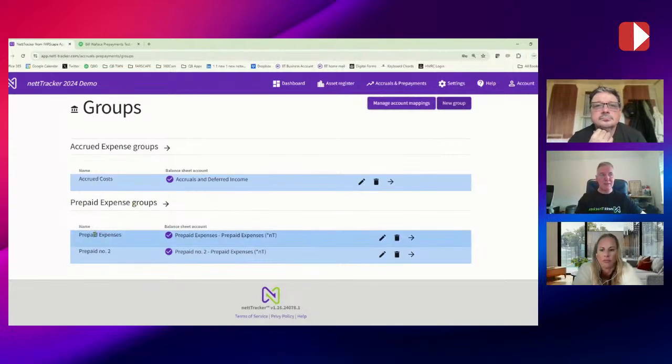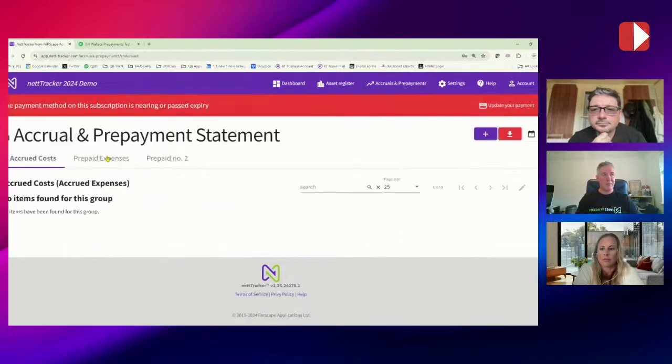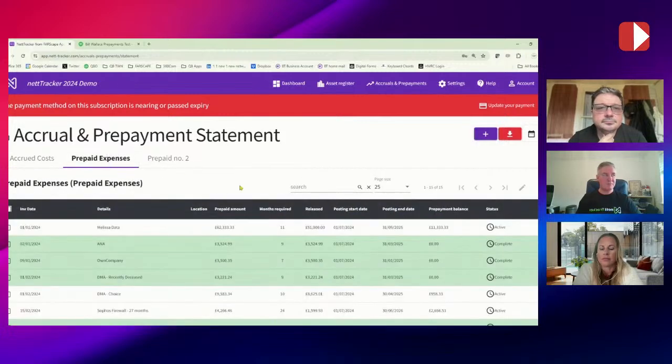These are your balance sheet accounts. I've got 2 prepaid balance sheet accounts. Sometimes I'll just have the one, and the benefit of having nettTracker is that you don't need umpteen different balance sheet accounts, because we're keeping an eye on them. So if I were looking at my statement of prepaid expenses.